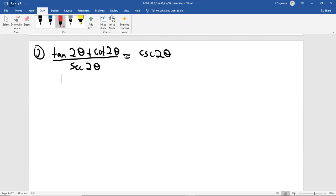So what do I want to do? I'm trying to decide. I have an alternate approach and then a longer approach. Let's do the longer one first. So let's say some people just really like splitting fractions. Me personally, I would end up multiplying and clearing the fractions. So I'm just describing a couple things that work. So this is one thing that I could do. I could multiply both sides by secant of 2 theta, and then the fractions would be gone, and you could go from there. That would be one thing, and maybe that'll be my alternate approach.